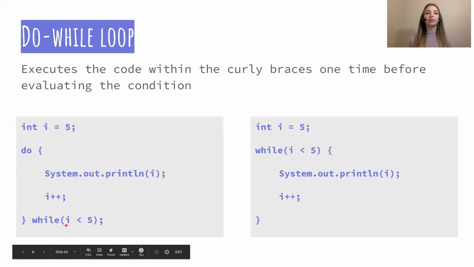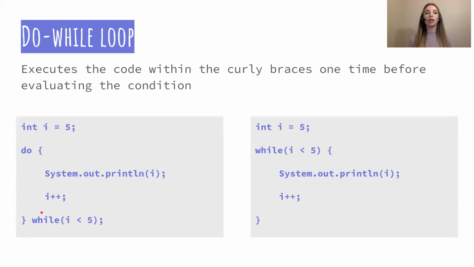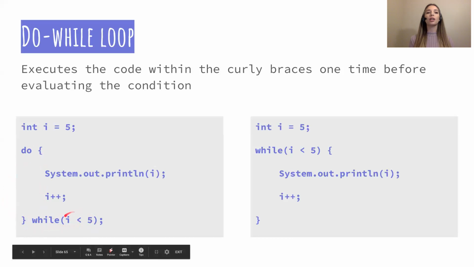And it's going to check the condition. If it's true again, then it'll do the code again and it'll start looping and looping and looping. But the very first time that we ran this code, we didn't check the condition. So the very first time it runs it, regardless of whether the condition is true or false. And then after that, we start checking this condition and making sure that it's true before running the code for the rest of the iterations.